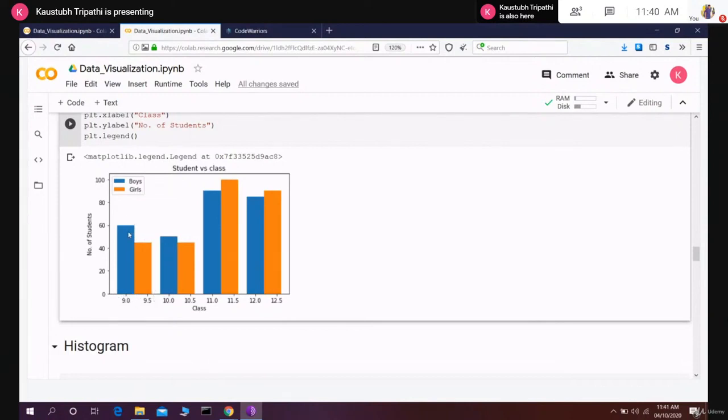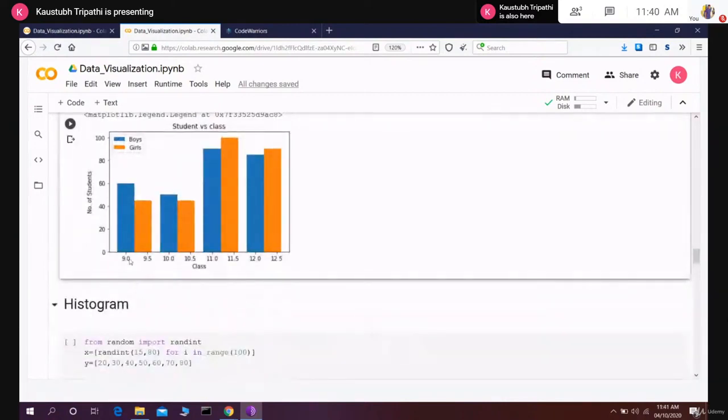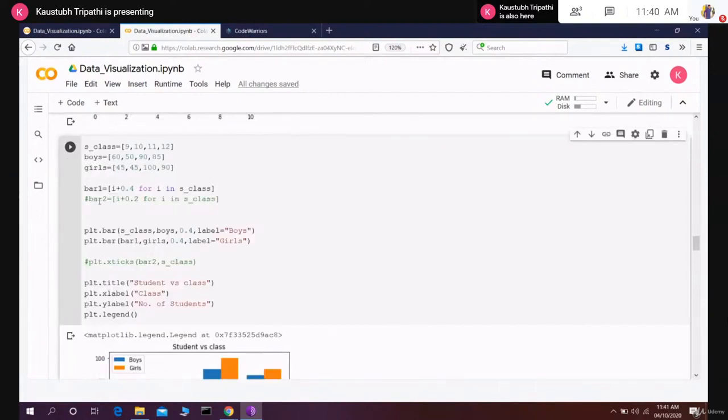Means 9 has to come at the center of this complete plot, blue and orange. So for that, I also shifted the x text a little bit. If the width is 0.4, I have to shift the x text by 0.2. I created another array, bar2, and added 0.2.